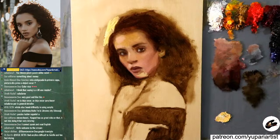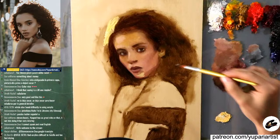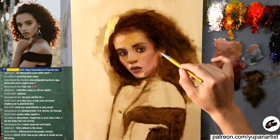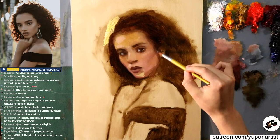Hey, Dr. Harris, I find acrylics difficult to handle and too fast drying. I typically say that acrylic painters will say that acrylic painting is easier for them, and oil painters will say that oil painting is easier for them. So it's really what you're used to using.